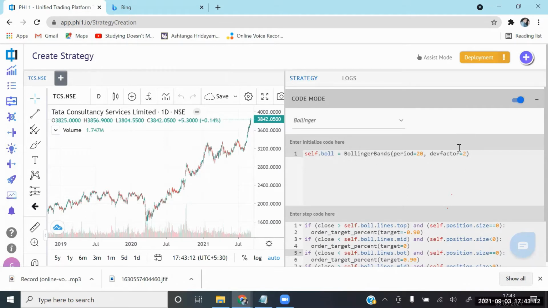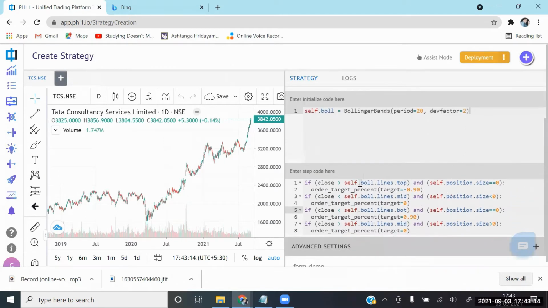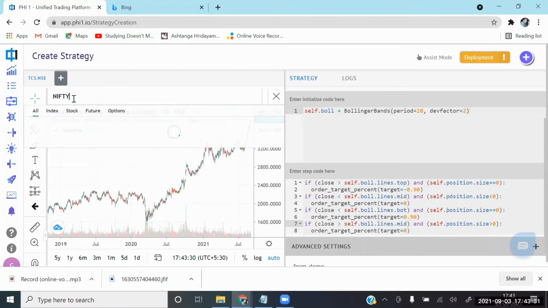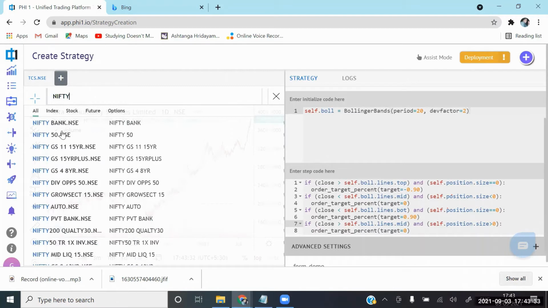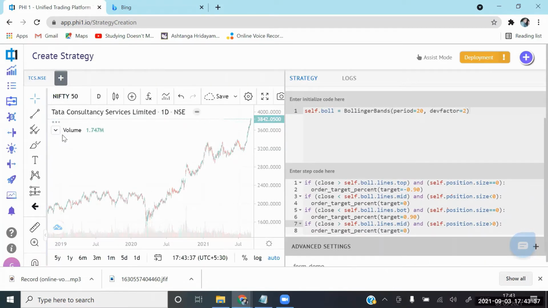It gives you an initial indicator for you to calculate and take your buy and sell orders based on where your current price is in relationship to the Bollinger Band with the default parameters. All of this is malleable. You can of course change the indicators or the parameters and your buy and sell conditions. So let's start with Nifty. I'll also show how to add another indicator to make the strategy work better.